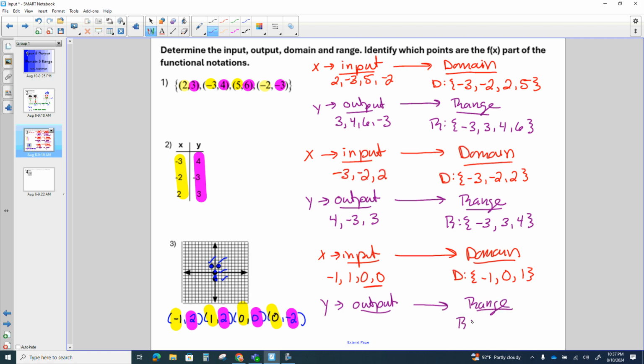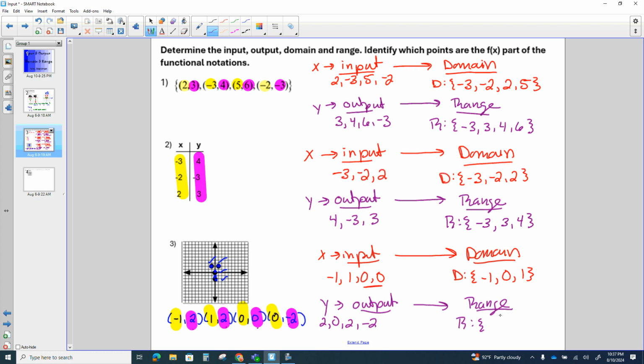Get the R. Again, this is all just formatting. And this is all of our pink numbers. And I can look here, I got 2, 0, 2, or 2, 0, -2. So I'll get there. So we have 2. And this order doesn't matter as long as I just get all of the numbers that are there up here. So I put them out of order this time for you guys.